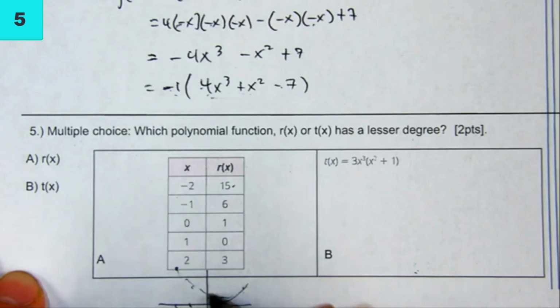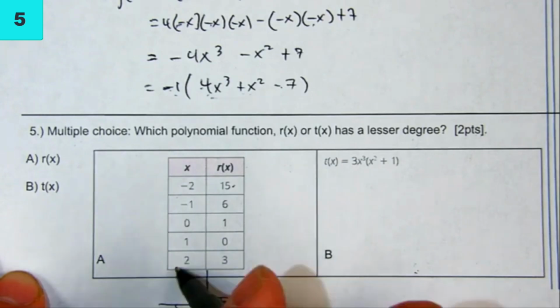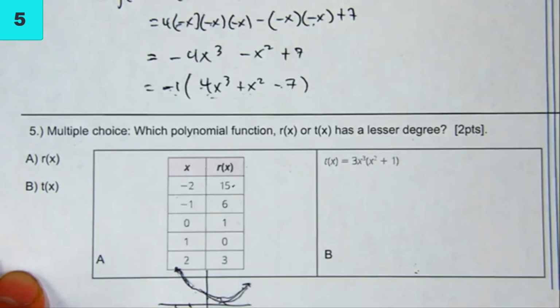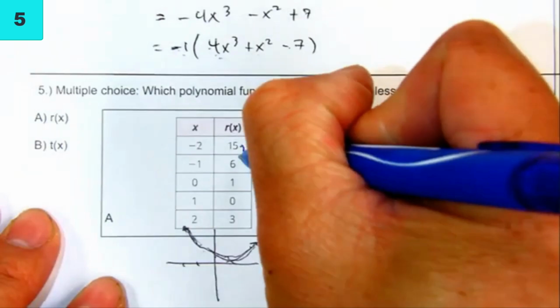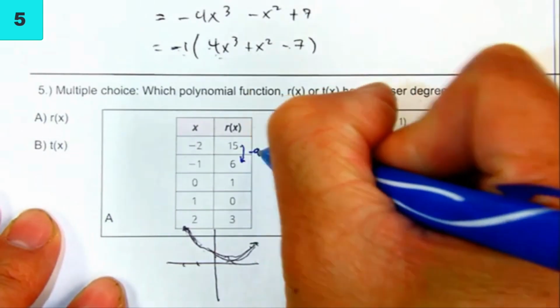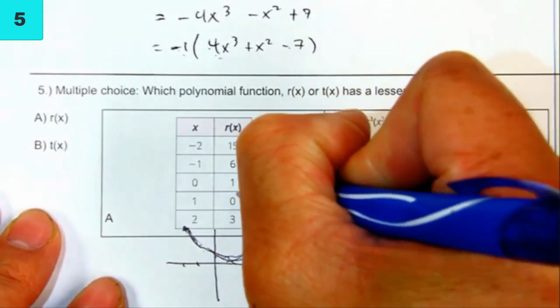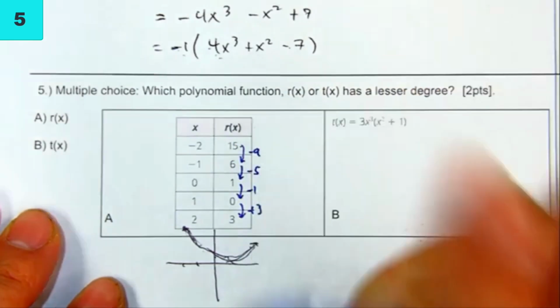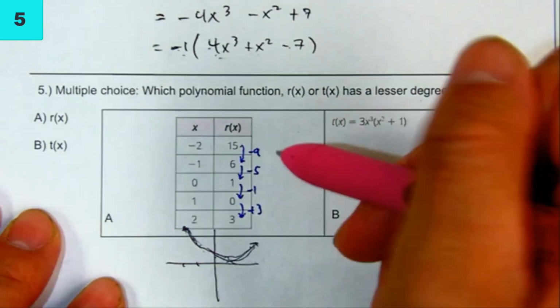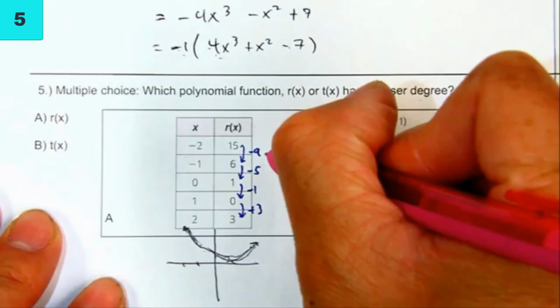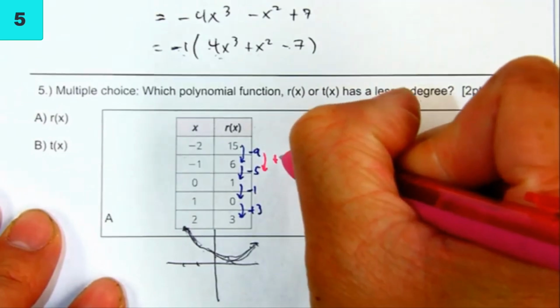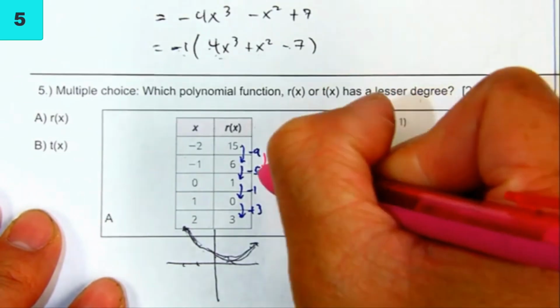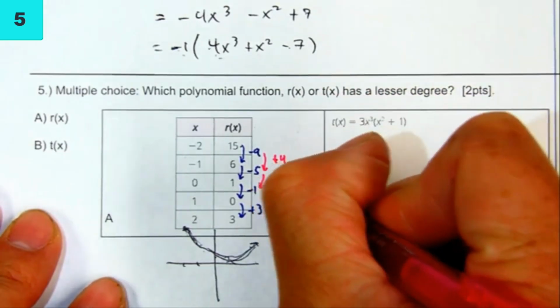It could be absolute value, but we can double check by our common difference. So let's do that. This would be minus 9, minus 5, minus 1, plus 3. If the differences were the same, then it would be linear, so it's not linear. So let's test now this one. Negative 9 to negative 5 would be plus 4. Negative 9 plus 4 gives me negative 5. Plus 4 and plus 4.